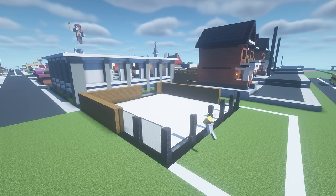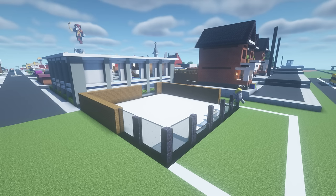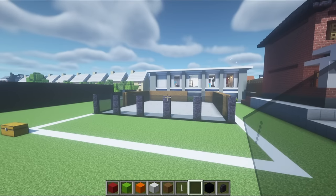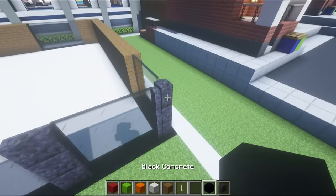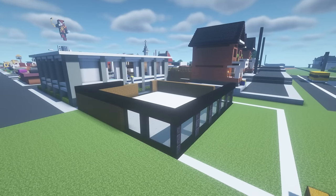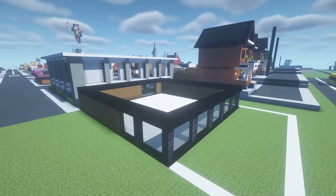We are going to extend the spruce planks each upwards by 2, and we are going to place glass in between the blackstone wall and also, where necessary, on the back where we have the decent-sized window. All right, perfect. The next thing that we are going to do is place black concrete all the way around the top of our build as well.